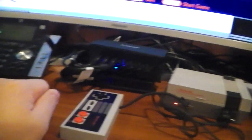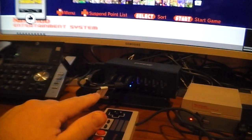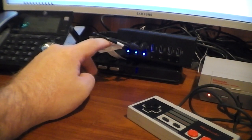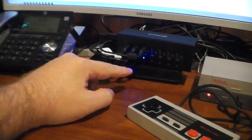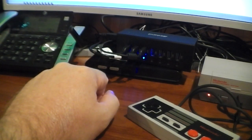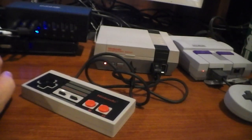And you might be wondering yourself, well, how are you getting your computer input into that as well as these mini consoles into that single monitor? If it's a monitor, it only has one input. Well, I'm using an HDMI switcher, basically. And the way that works is basically there are 3 HDMI inputs on this device and 2 HDMI outputs. So I have one output going into the monitor, and the other output is actually going into my Pioneer receiver, which of course is enabling us to hear the game audio. So that's pretty much how I have this set up. It's a slick little setup.